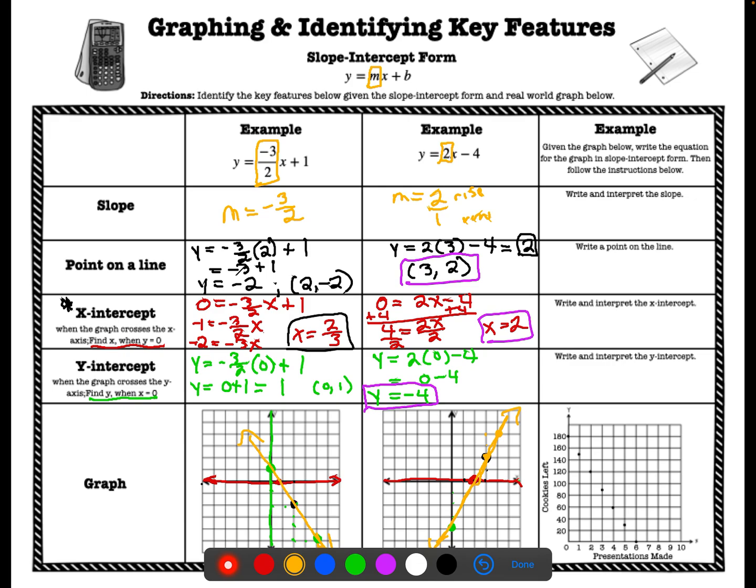I'm going to save this last example for in class, but all you need right here is in these 2 examples. Make sure that you copy it, make sure that you study it, and bring it to class.